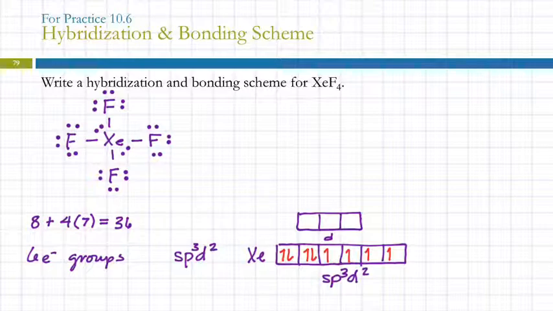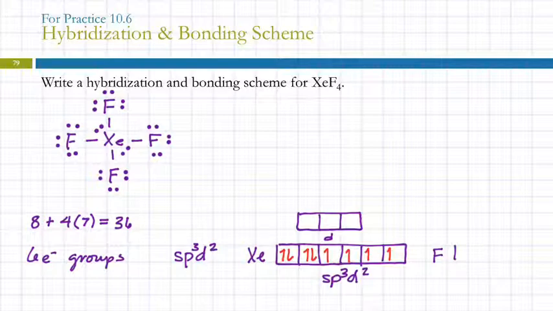And then let's look at xenon. No, that is xenon. We just looked at xenon. What am I saying? Let's look at fluorine. Now, we are staying with a more simple idea that the terminal atoms, like the fluorine here, do not hybridize. It's not exactly true, but it's close enough.